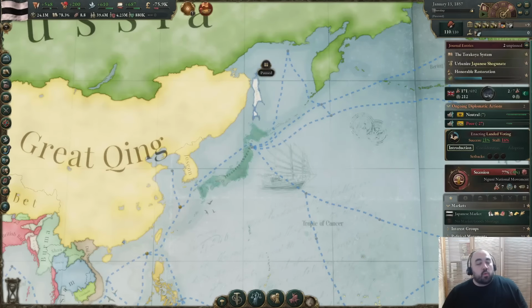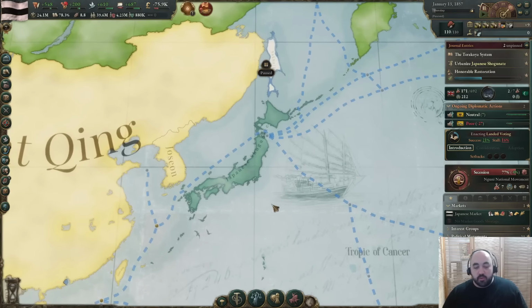Hello and welcome back. We are going to talk about all the production changes, or the production method changes, in 1.9 as well as a couple of new buildings.